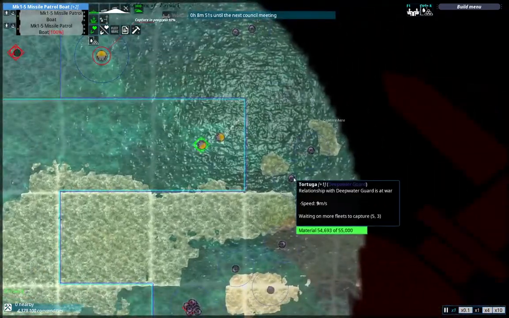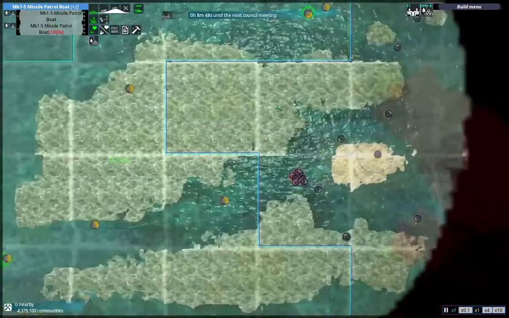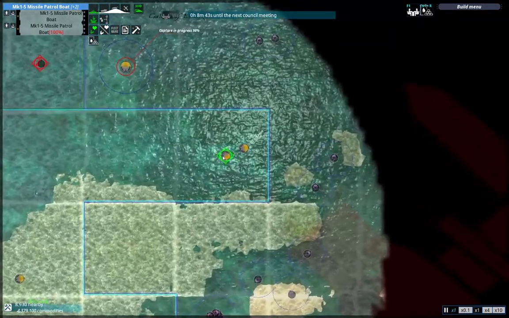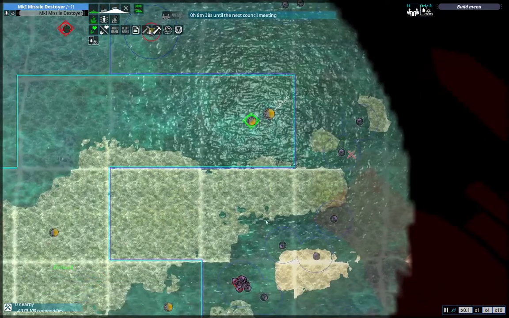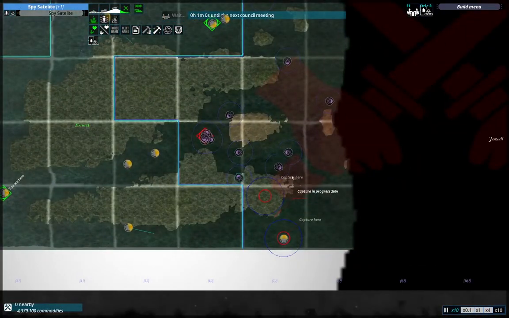Oh, I really want to take out that Tortuga. Could do a straight up battle of Midway if I could get that up there, but that's going to take way too long. But there were destroyers and stuff in Midway, weren't there? What do we have down here?